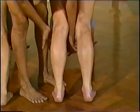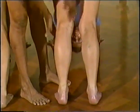Here also, if you observe this leg and this leg, here also the problem comes. Here, this leg is completely straight, here the top shin is moving in. So she has to learn to turn the knee bone inwards so that this comes up and she gets the exercise here too.